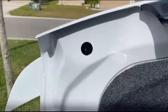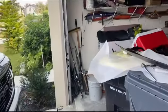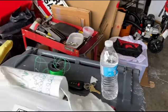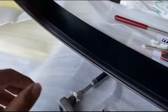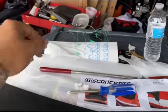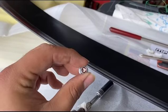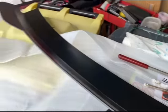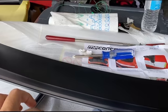Okay, for this next part, you're going to have to take out these screws, like we said before, right? So I want to teach you guys something. You really need a magnet. Sorry for the water, I'm going to put this over here. You really need a magnet, but I'm going to teach you an old mechanic's trick. So basically, if you want something to go on tight, you use a little bit of regular paper towel and you put it on a screw, and you can take it out and make sure that it fits in nice and snug and it won't be lost into the wild blue yonder inside the trunk.